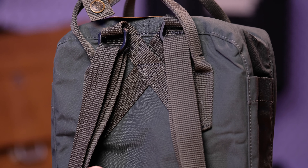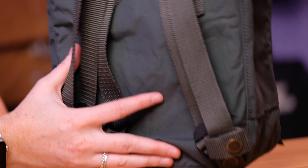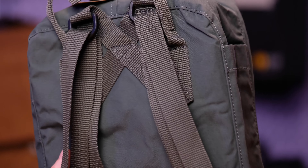Let's move around to the back. Just like with the classic, the straps are set up so you can really keep them in place if you decide you only want to use the top loops, so you don't have big long straps hanging down, which is very nice. The design of the straps is the same as the classic — very thin and narrow, not padded. But people do find this is actually surprisingly comfortable. The bag was really designed to be easy on your back, and with this bag being quite small, you're not going to get a lot of very heavy stuff in here. I would not be too nervous about these straps.